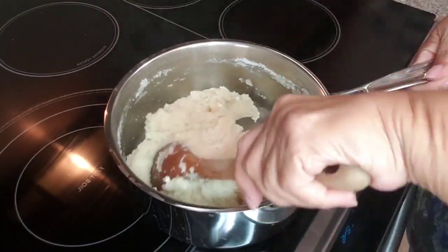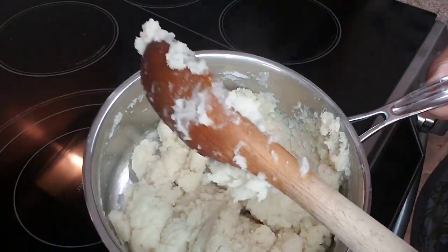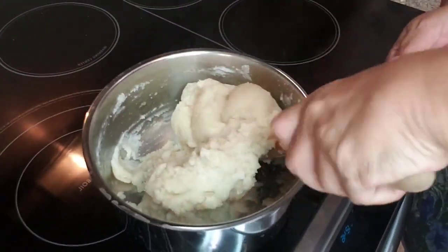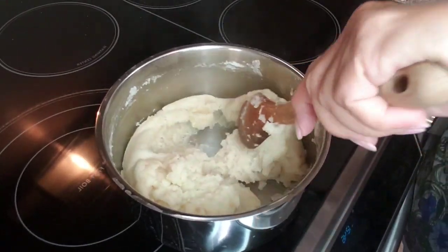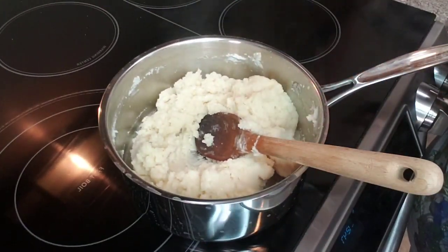Let me see if I can show you the consistency. Can you see that? It's weird, but it's really cool. So that's it. It's all mixed. It's all ready to go. Obviously, it's way too hot to handle right now. So I'm going to take it over and let it cool for just a bit until I can handle it.